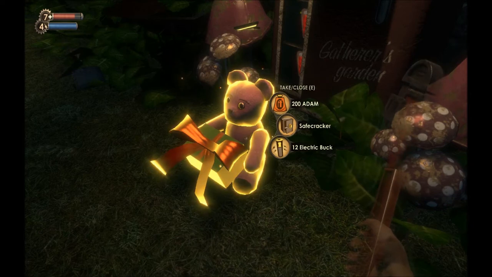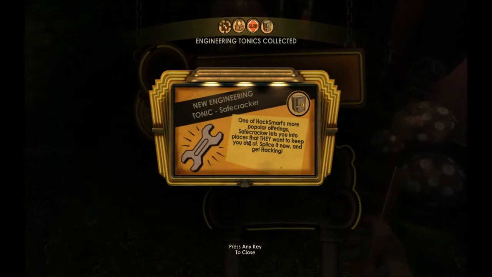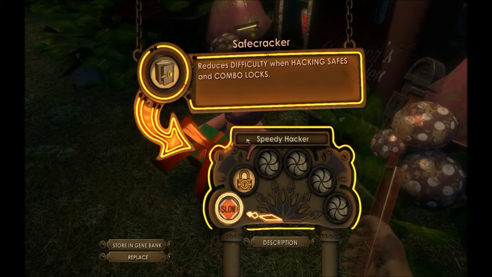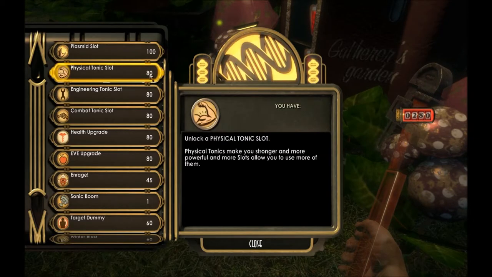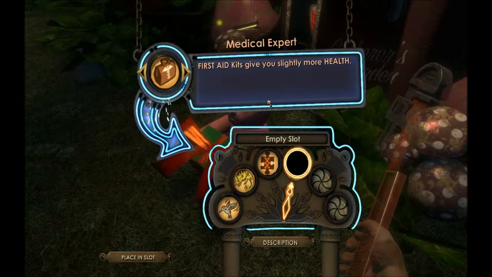Yeah, 200 Atom and 12 electric buckshot. That was something I did need. Difficulty when hacking safes and combo locks. Store and gene bank for now. What we can do, since we've got 280 freaking stuff, is grab a lot of these physical tonic slots and whatever else.